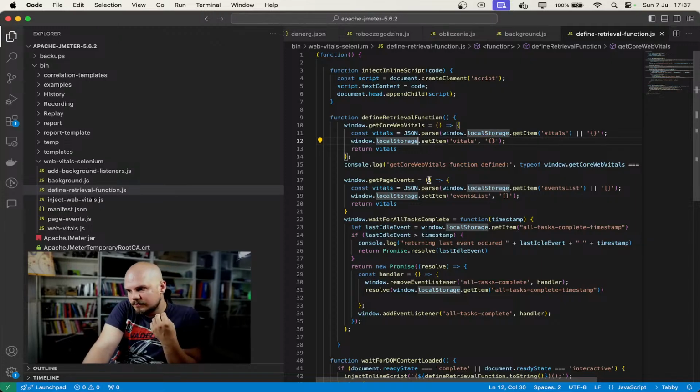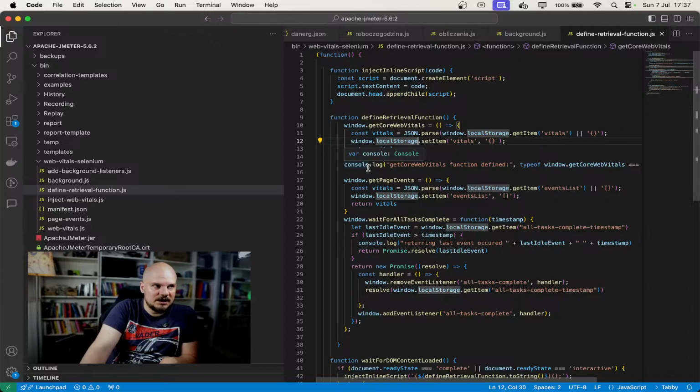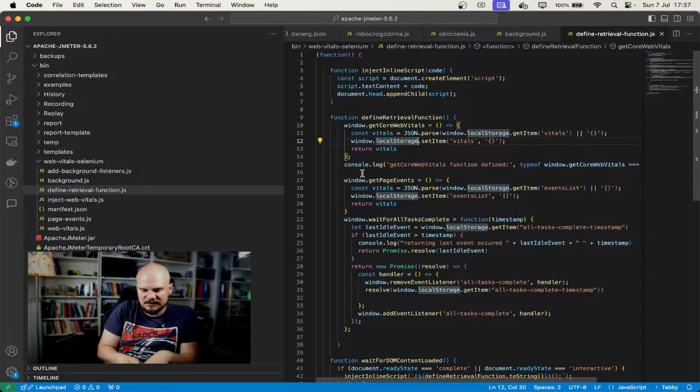I haven't found a meaningful way to make sure that I have captured all the web vitals when the page has been fully loaded. So that's one of the challenges in terms of measurements with the load testing tool. I cannot guarantee that all of the web vitals will be recorded on each step that you execute. And this all depends right now on the timeout value that you have defined. We're going to touch on that later as well.